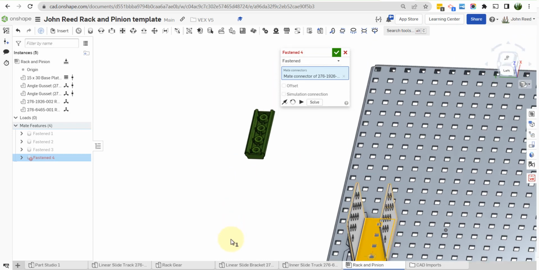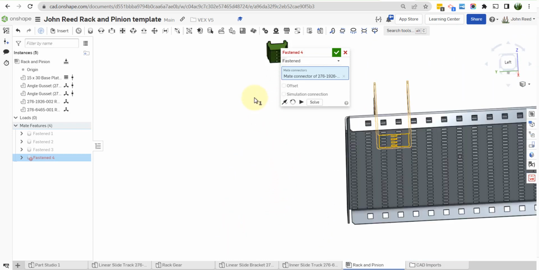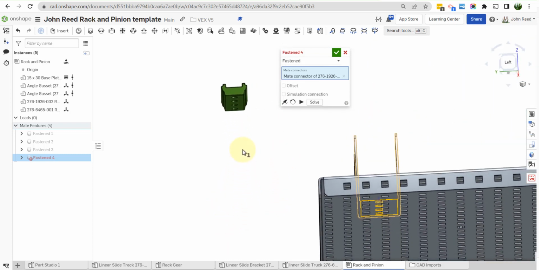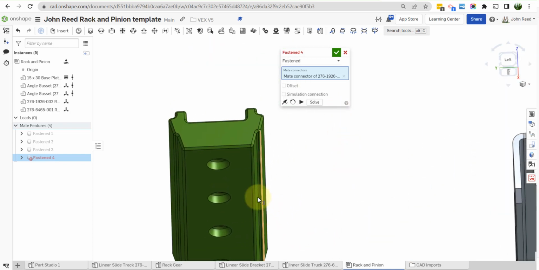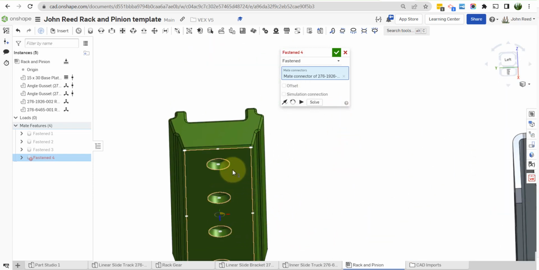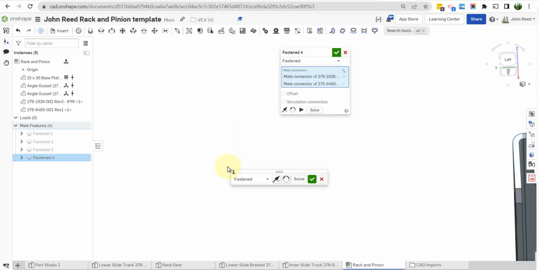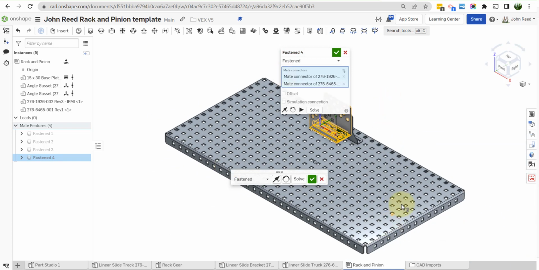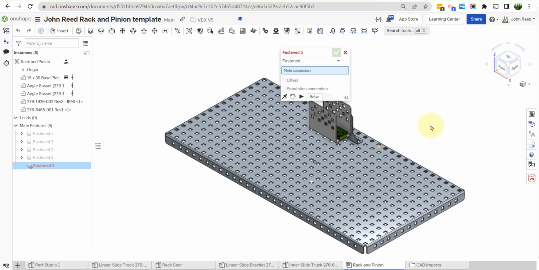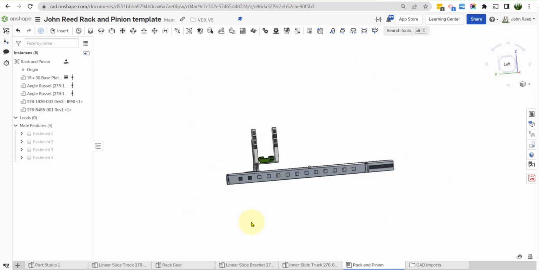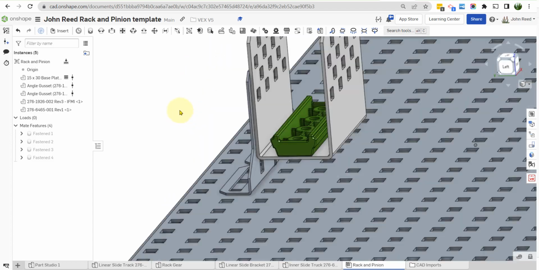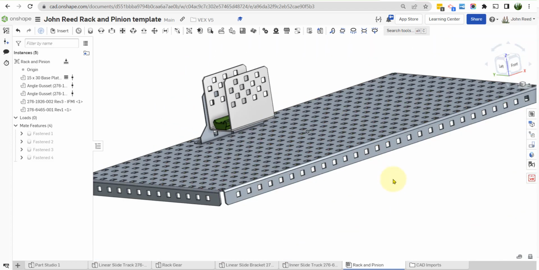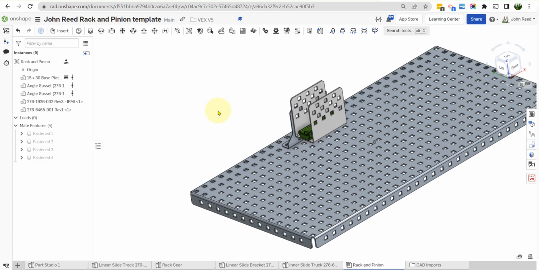Then I'm going to come over here, turn this guy over, zoom up, and put it right in the middle there. Shift 7. Can't see it, so I'll just accept it, and if I don't like it, I'll undo it. And I think we have it there. Again, all these will be attached with screws, but we're leaving them out for now because we're just going to try to get this thing together first.